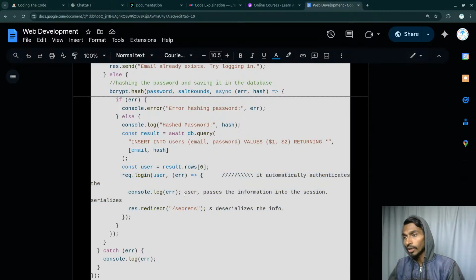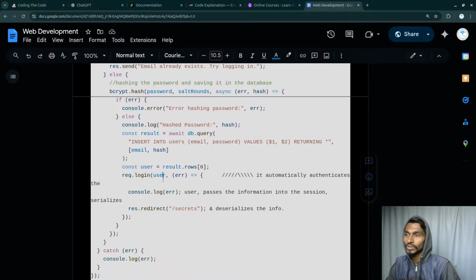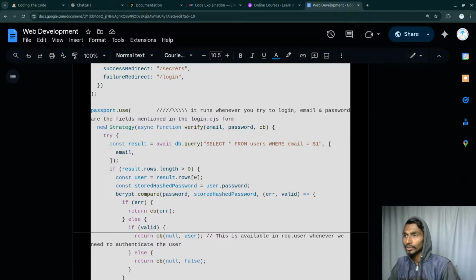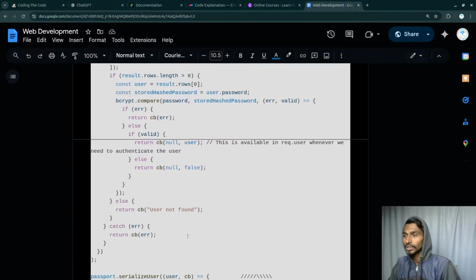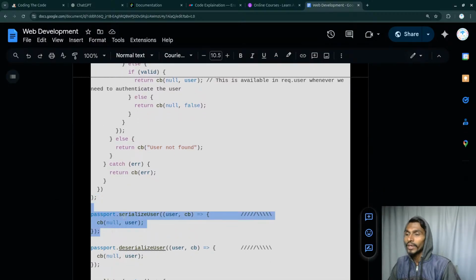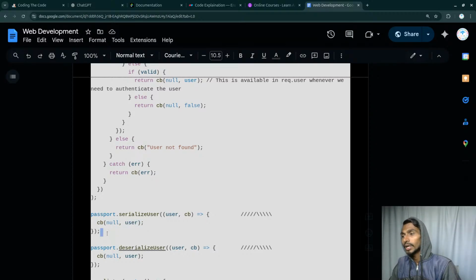req.login simply logs in the user. Logs in, in the sense that because the user got created, that means the user already has the user information. In that user information, it has the password and it has the email. That simply means whenever you are calling req.login for logging in, that strategy will be triggered automatically. And once that strategy gets triggered, so this is the strategy that I'm talking about, you will be returning this callback from here. And once the callback gets returned, then you serialize the data. Serialize in the sense you are serializing the user.